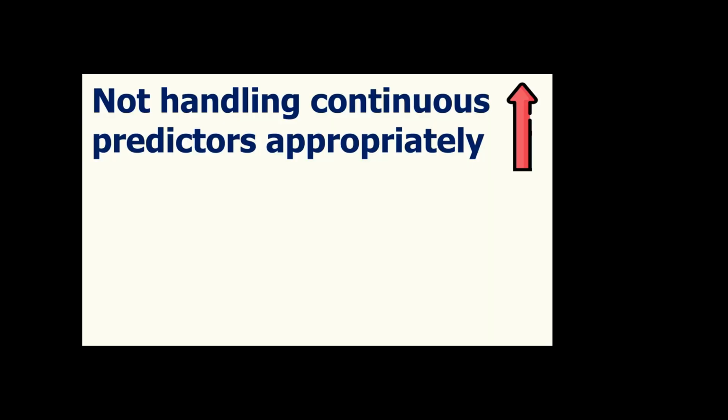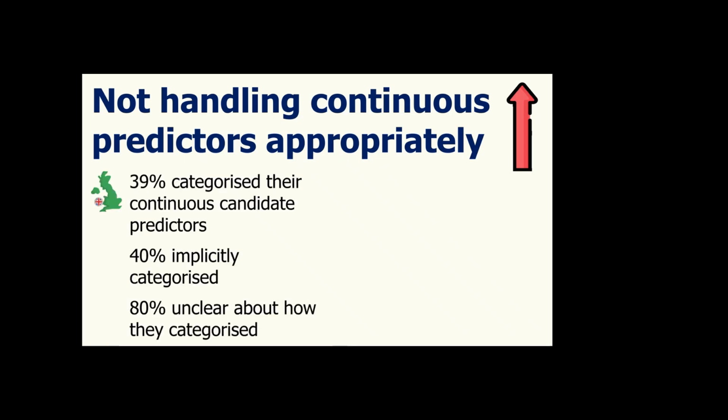So going back now to the main two reviews, the Oxford and Utrecht review, we also found inappropriate handling of continuous predictors, largely because a lot of them were categorizing their continuous candidate predictors. We know that a lot of the methodology used in the machine learning field implicitly categorizes predictors, even just through the modeling approach. Think about random forests, decision trees, etc. There's an implicit function that will categorize the candidate predictors.